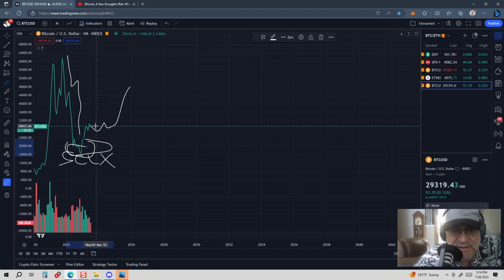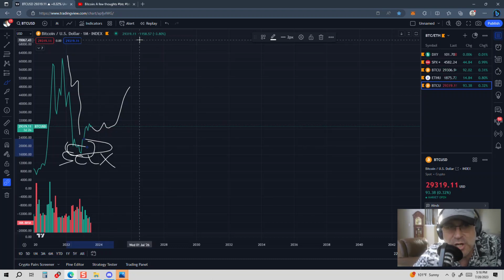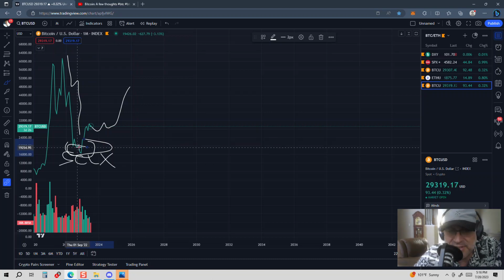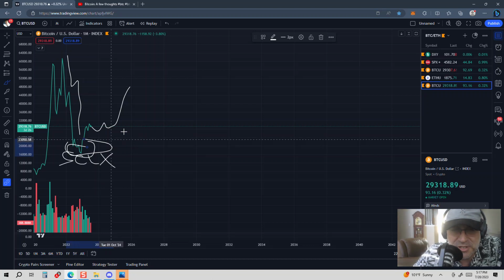So you have to have a wide enough foundation to support that kind of thrust, that kind of propulsion up. As it stands right now, this meager little window that we saw here, at the selling climax down to 16,000 and up, that was only from June of 22 to maybe December of 22. So what is that, 4 months? It's just not happening. Bear cycles last a lot longer than 4 months, guys. So I just don't see it as sustainable.